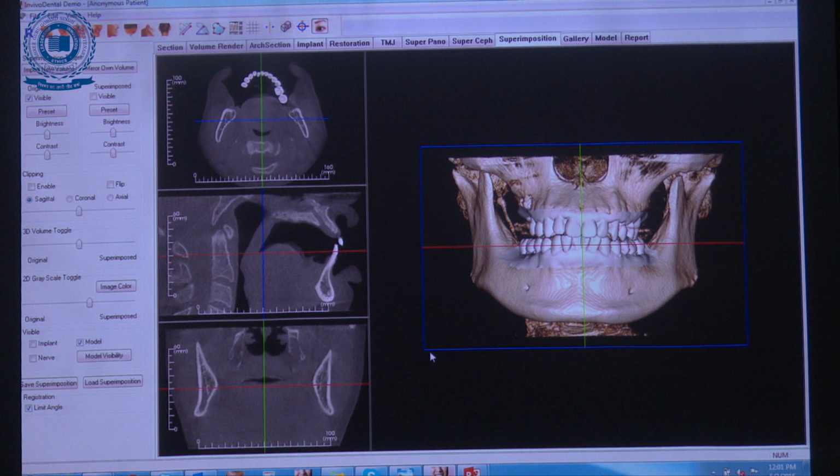We can slice all the way from 1 centimeter to the entire anatomy. We can cut down in axial, sagittal and coronal cross sections, and we can flip the scan. We can cut unwanted anatomy, then different type of measurements. We can create videos out of the software. What we are planning, we can create a video and we can show it to the patient.